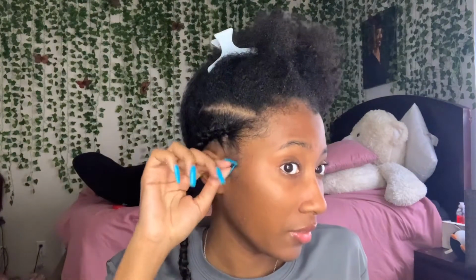So initially looking, the braid doesn't look horrible. As you can see, I left a little bit of hair out back here because I don't really like to braid those in because it'll be very uncomfortable, and I also left out a little here because, once again, it'll be uncomfortable. But yeah, here's one braid down.